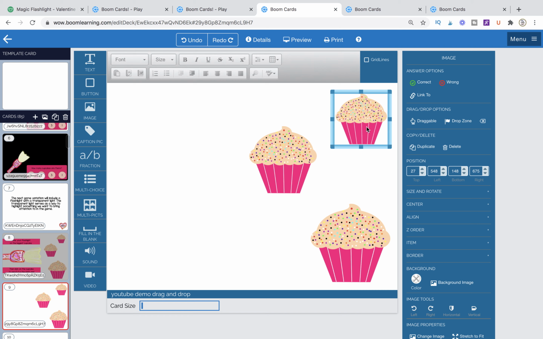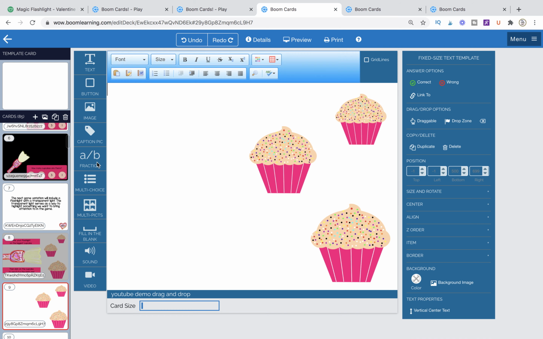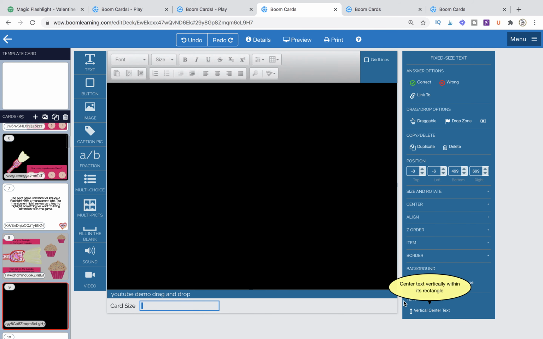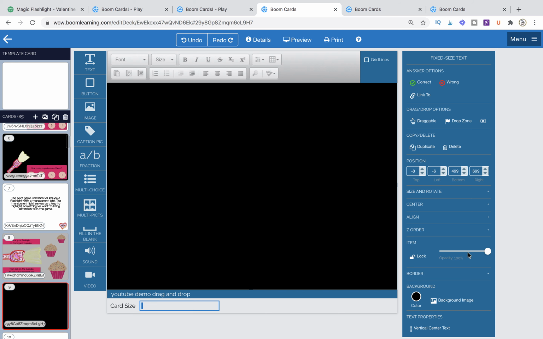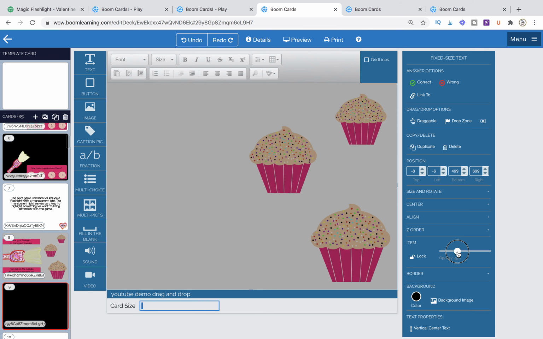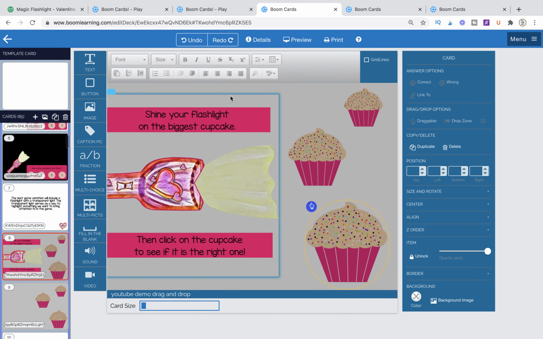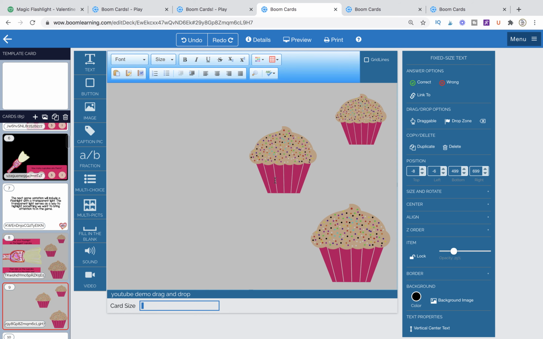All right, so the next thing that we need to do is put a black object over the top of it. Now I simply did this to make things look a little bit darker, so I'm going to stretch it out across my screen, and then I'm going to change the color to black, and I'm going to change the transparency by going to Item and then reducing it down to make it more transparent. Okay, so let's go back over here and see what else we have. You'll notice that everything else is layered on top of this black image. The black image is not draggable though, things are just layered on top of it.